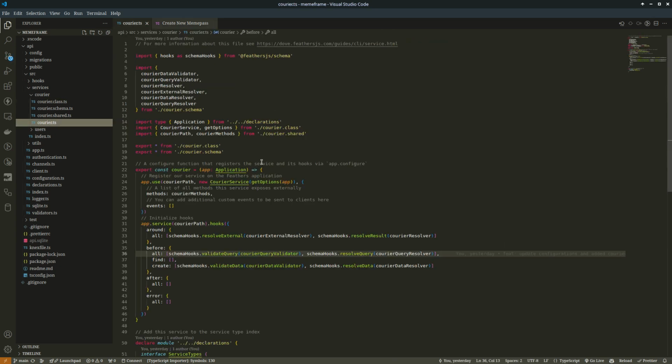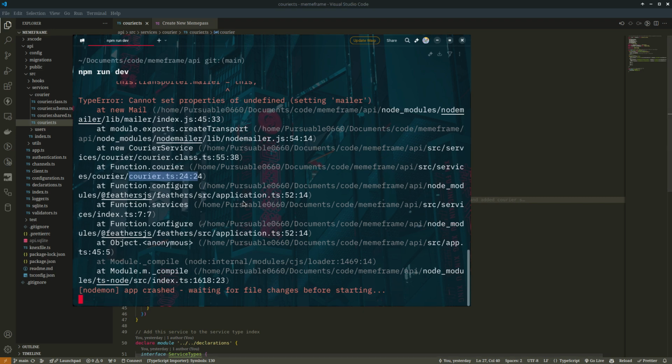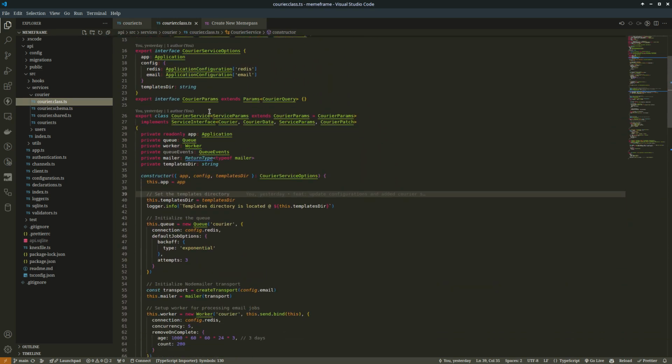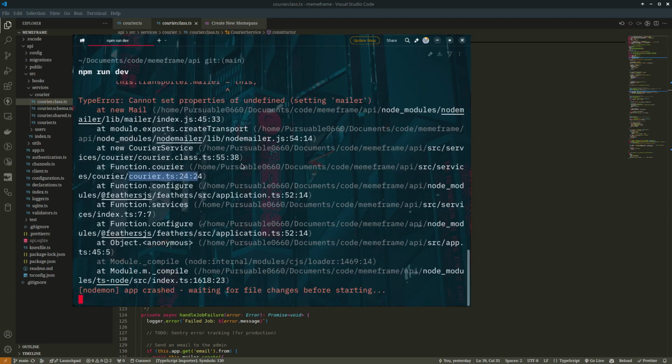Okay, courier.ts line 24. Oh, probably at the point of initializing the courier service. Since that's the case, the next one should be the class expected. So I can go into this, and then right here I think we have the number, so that should be 55.